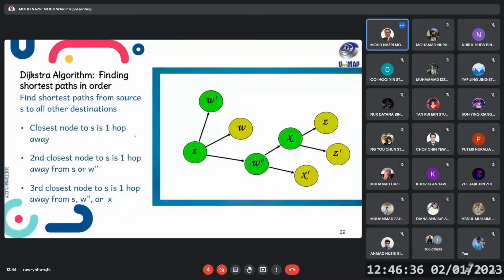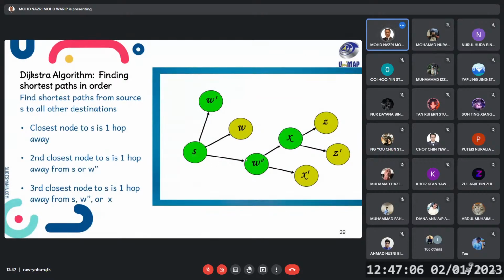Okay, Dijkstra algorithm finding shortest paths in order. So in summary, this is how the algorithm works. You find the shortest path from the source to all other destinations. So S is the source, and this is your destination W. Okay, you look at the green color.